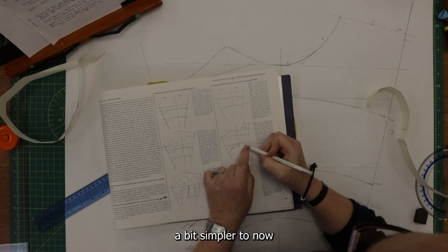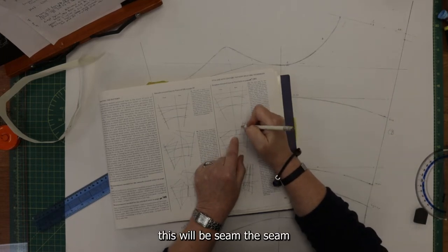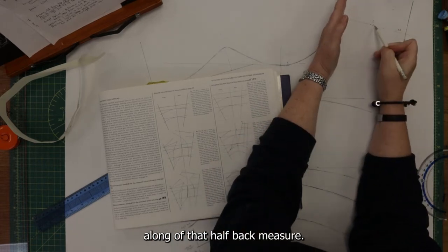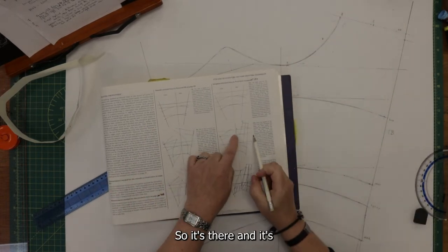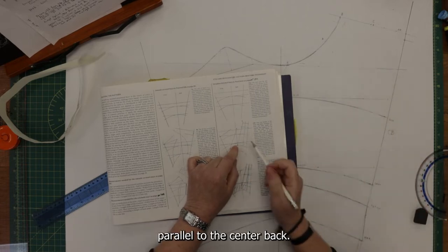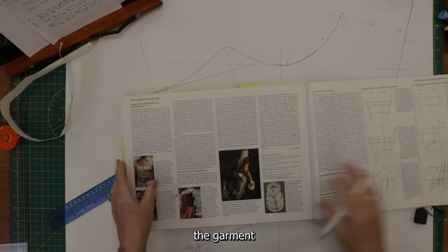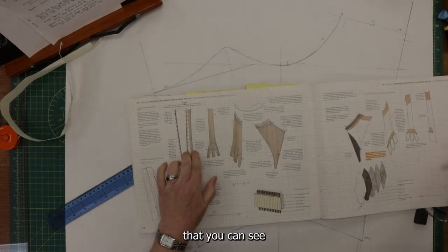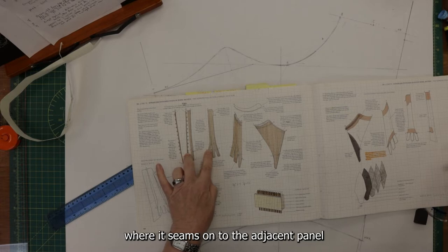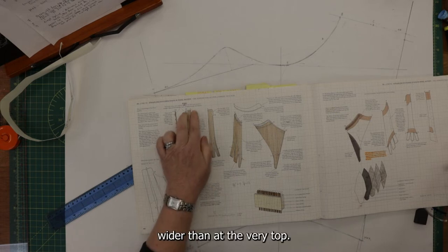I think it's actually probably a bit simpler to now take this next one from the back. The top here, this will be the seam that's labeled C. So we're starting halfway along of that half back measure. So it's there, and it's almost exactly parallel to the center back. It's not exactly, it flares slightly, and you can see that when you look at the garment, that you can see the center back and then the point on the other side of that panel where it seams on to the adjacent panel, but that's a touch, a very slight touch, wider than at the very top.